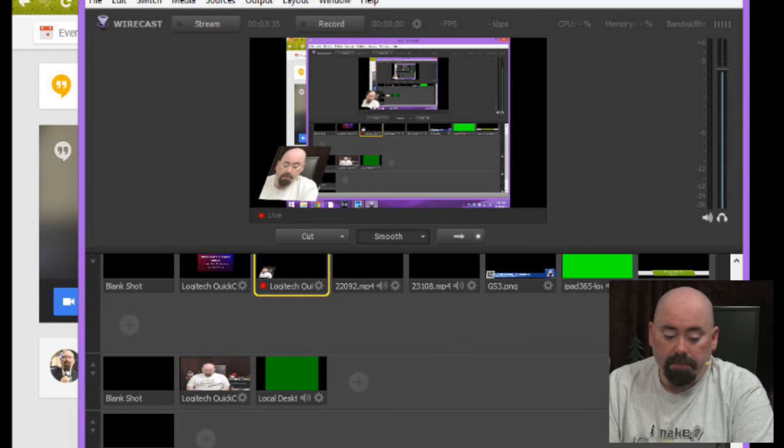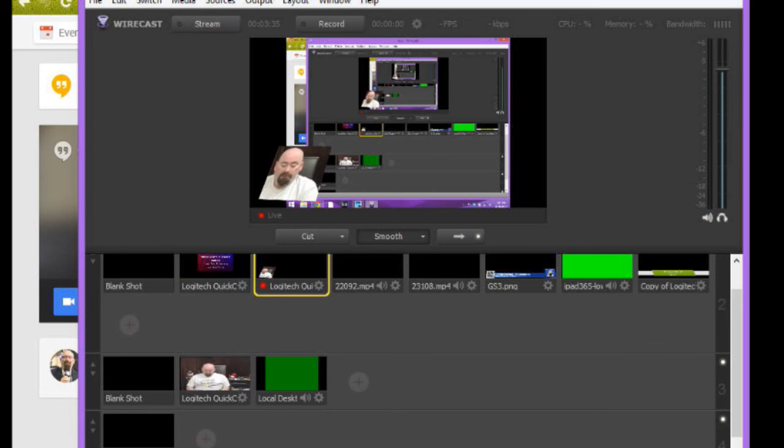And like I said, you can do this for many other devices. You don't have to go to YouTube or Google+. If there's another program, like for instance, if you're on a Mac, you can push it into CamTwist, and then maybe CamTwist has some features that Wirecast doesn't, and then you can add that to it and then push it out. And then you can also push a Wirecast to a Wirecast.